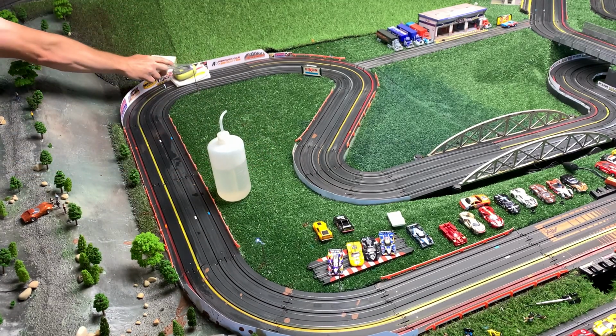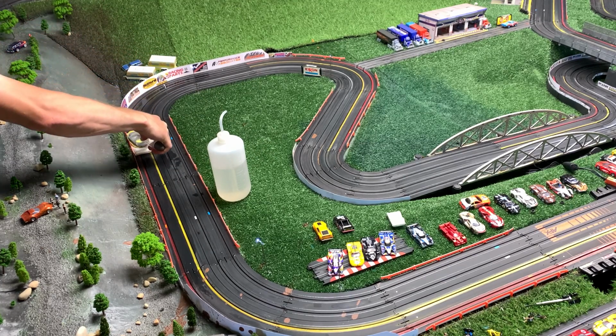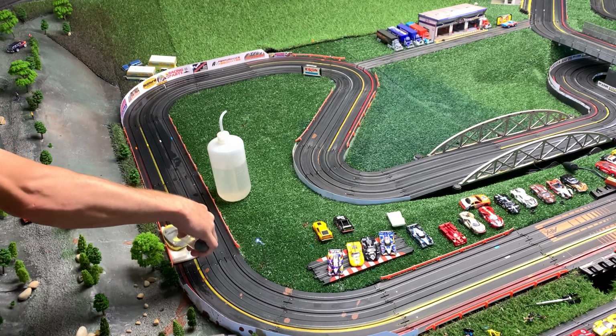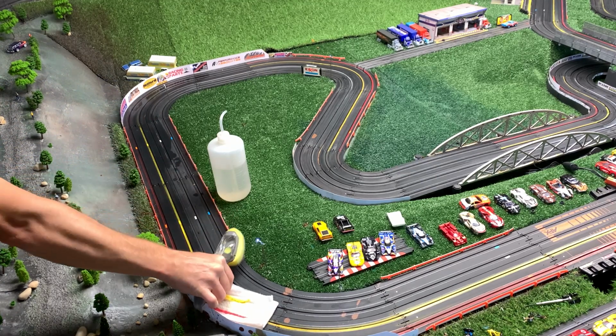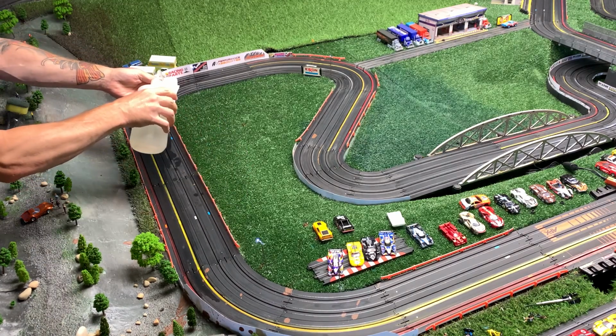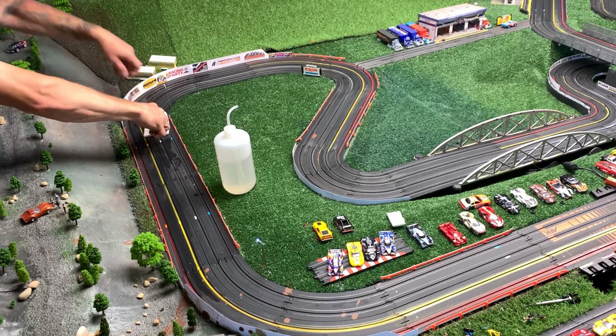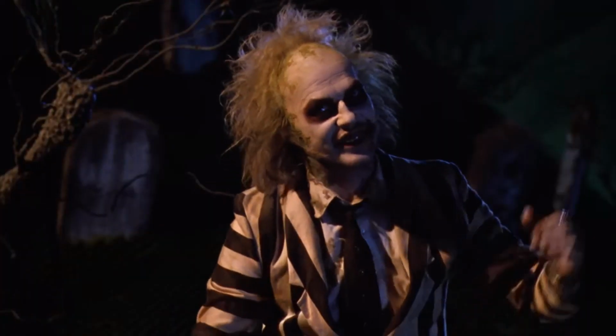The reason why I use 99 instead of the other one, 80 or something like that, is that 99 is 100% and it cleans on the first go. It's extremely effective on taking the dust off the track. It's showtime.